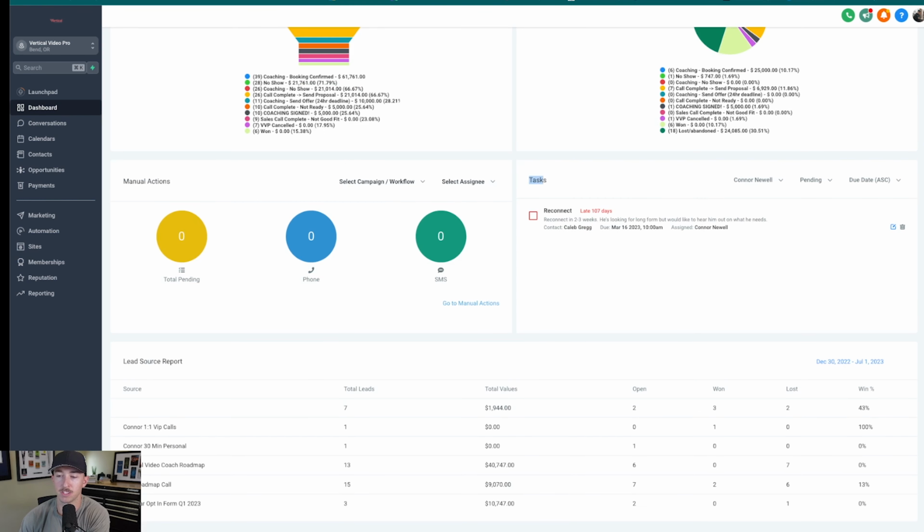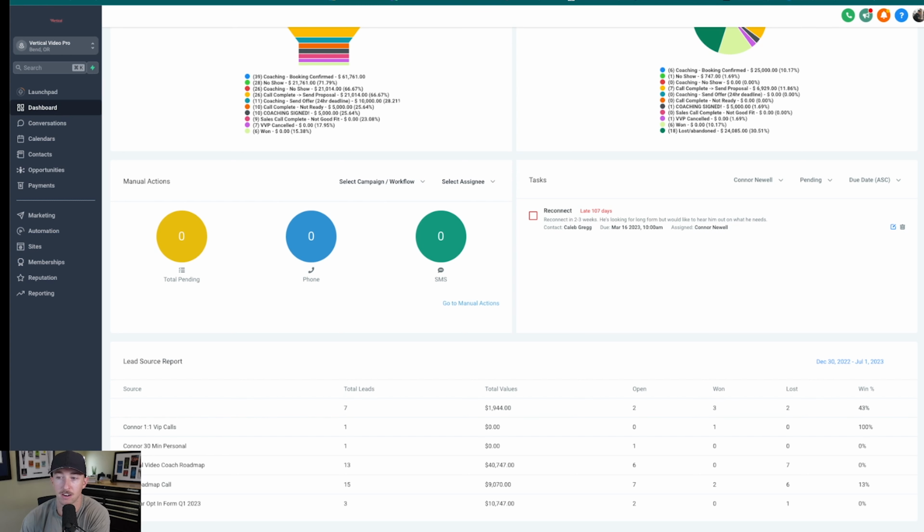And then this is really cool. This is a task dashboard. So you can create different tasks so you know when you need to manually follow up, whether that's call someone, send them an Instagram message, or simply just follow up after a call. So pretty much at the beginning of each day, I'll just go in here. Obviously, I may have overlooked this one.